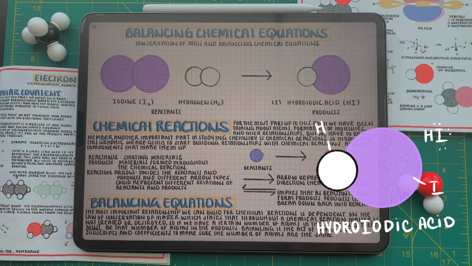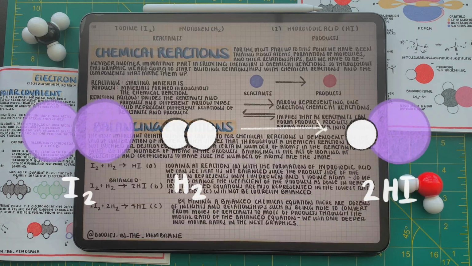Through just writing out the reactants and products, we can see initially that it's not balanced. There's one iodine and hydrogen atom in the molecule of hydroiodic acid within the products. Yet since iodine and hydrogen are both diatomic, there's two iodine and hydrogen atoms in the starting material. So in order to balance the reaction and make sure that there's equal amounts of iodine and hydrogen atoms on both sides of the reaction arrow, we need to change the molar coefficients of the products to better represent what is happening in the reaction.